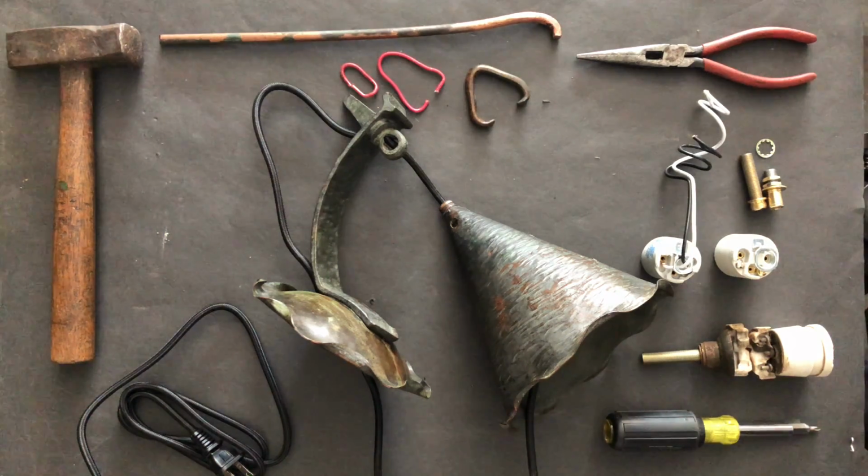Let's pick up where we left off last time. So we cleaned up the lamp, stripped out the damaged or worn parts, restored and refinished the lamp body and the shade, and now we're ready to wire and reinstall the socket.